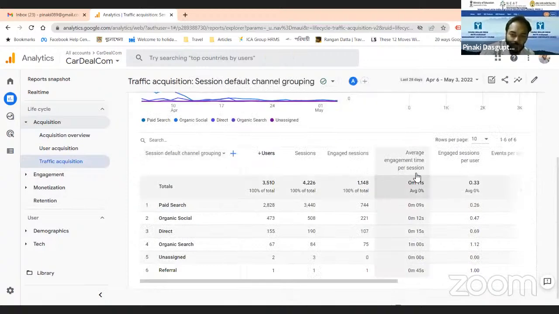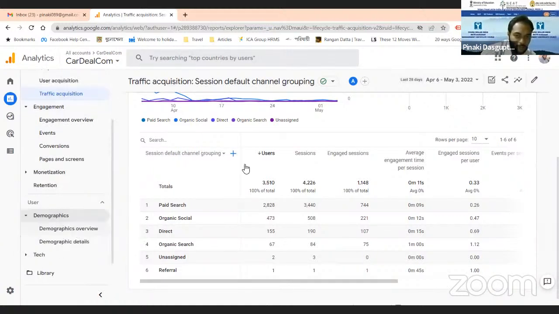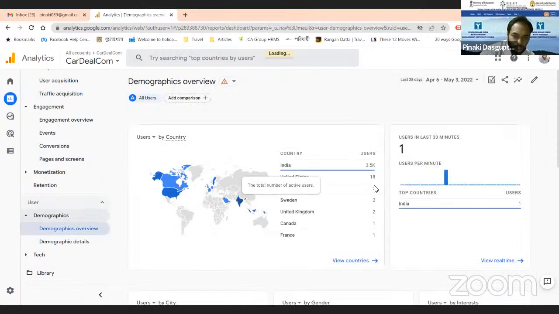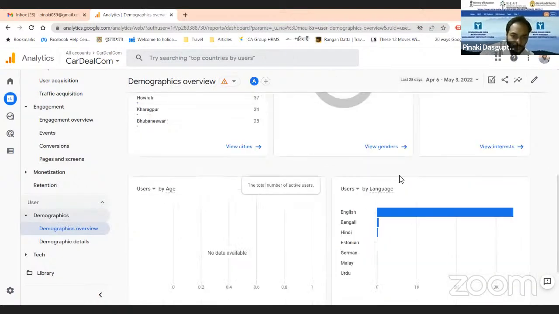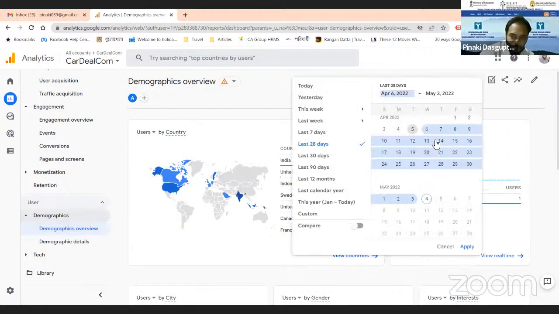Okay, engaged session, average engagement time per session. And also check the demographics. So this is more easier. And you can also change the date from here.